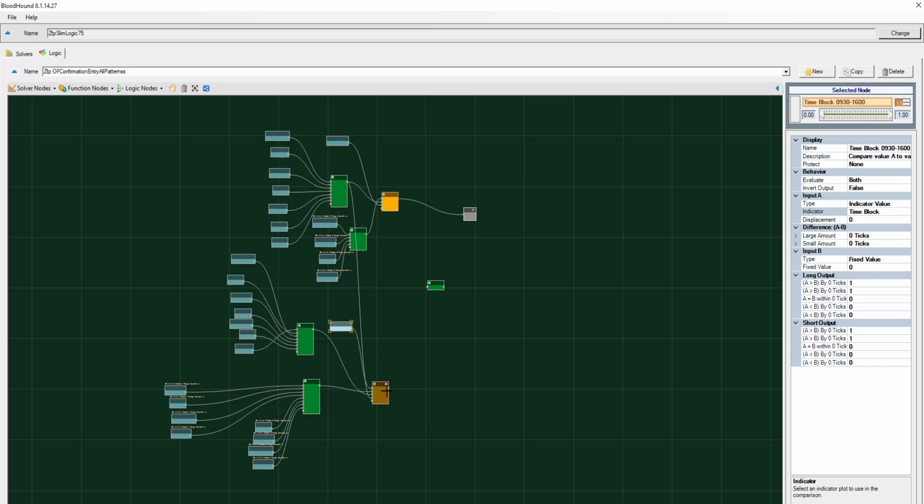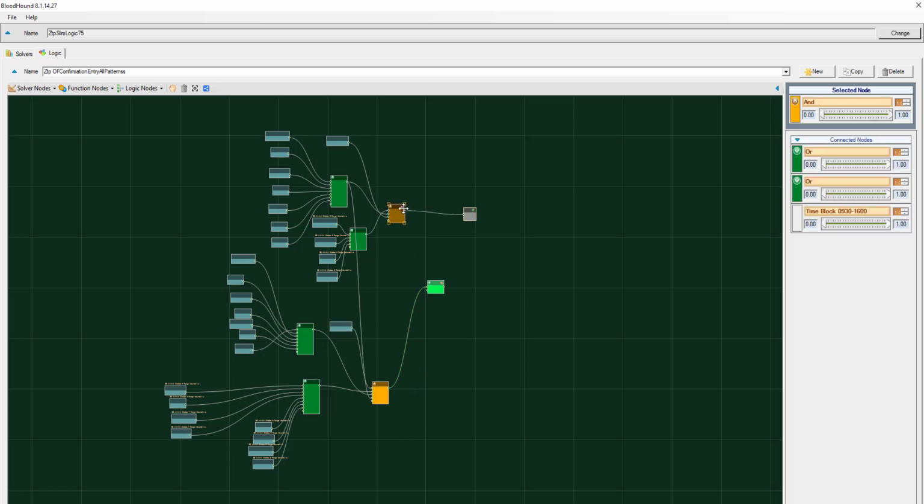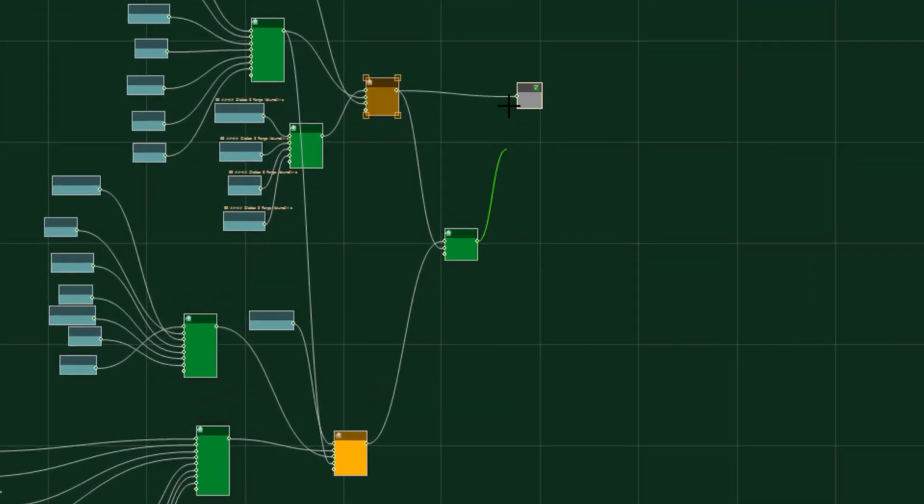Now, when I have that, I'm going to bring both of these into this node right here and then connect that up to the result. And BloodHound's going to think about that for a second.